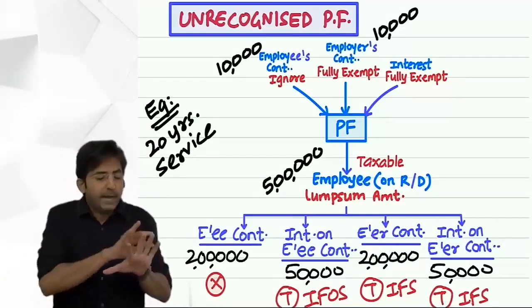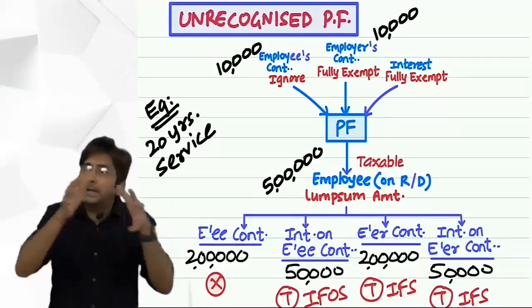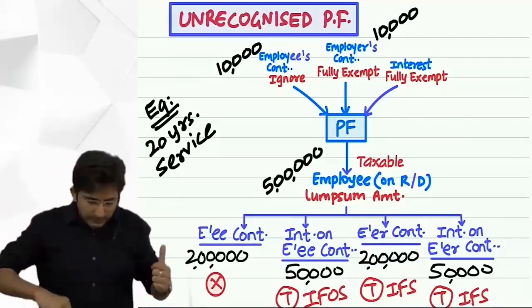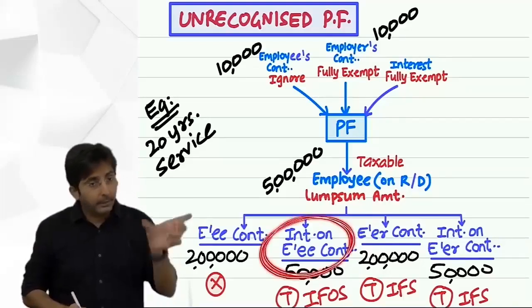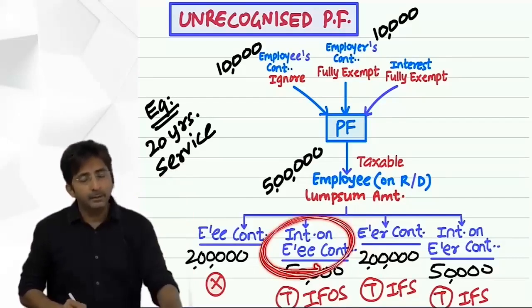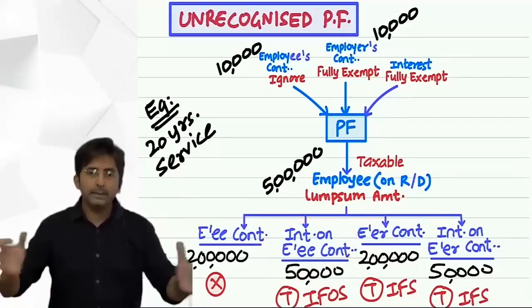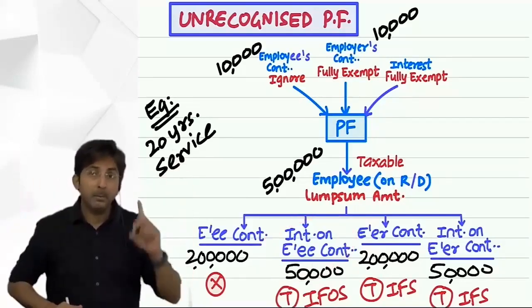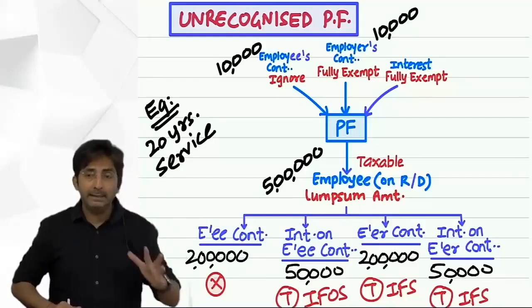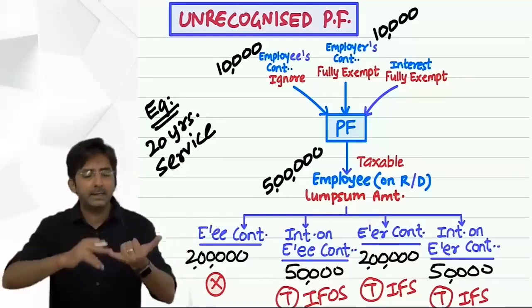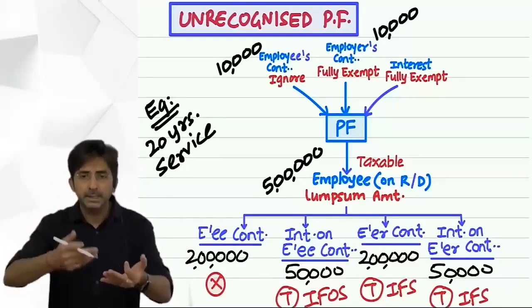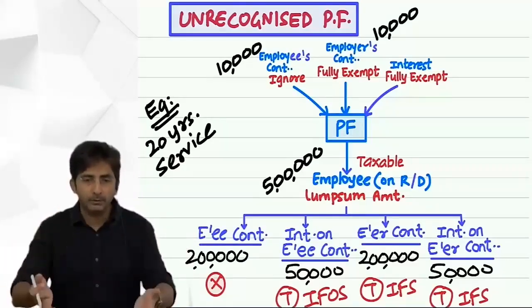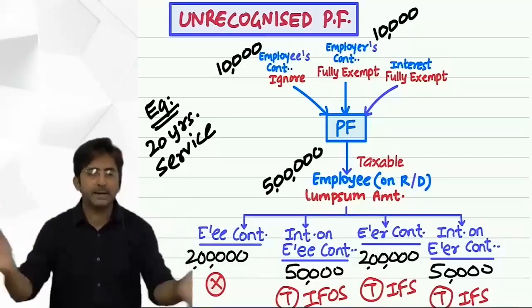As you know, for 5 heads of income, we prepare 5 separate statements. So this interest will be recorded in the income from other source statement. Okay, eventually all the incomes are added. Remember, in the first lecture I told you, at the end all the incomes, whether it is salary, income from house property, income from business, capital gains, income from other sources, eventually everything is added.